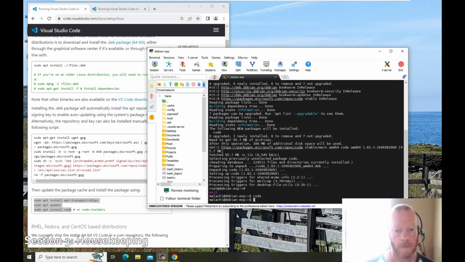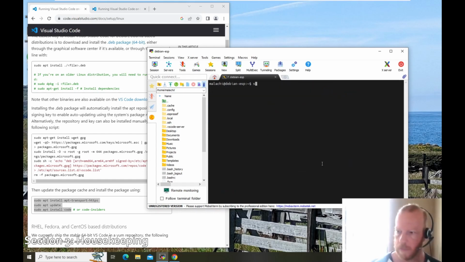Lastly, by default, Debian installs LibreOffice, and it's fine software, and I've used it on a number of occasions. But two things. First of all, it's pretty big, and second of all, we really don't use it for ESP-IDF development. At least I don't. So we're going to uninstall that.